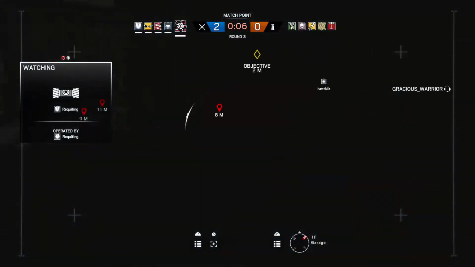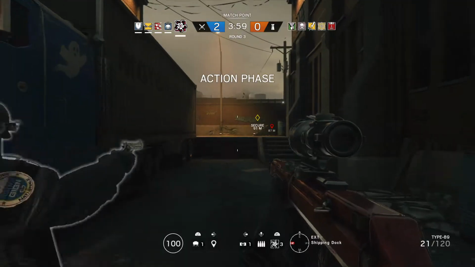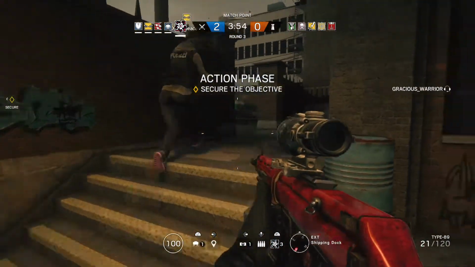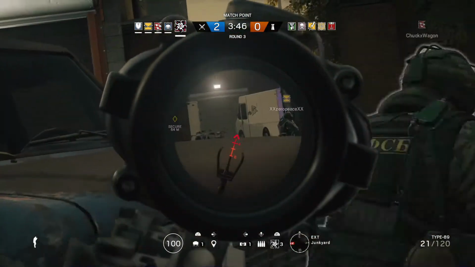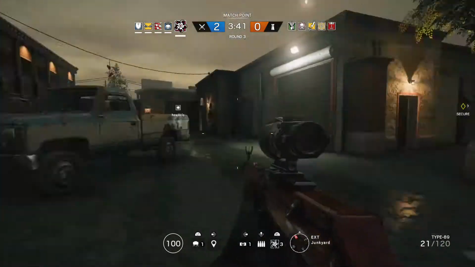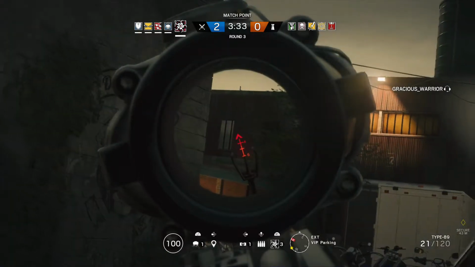Get up high so they can't take out your drone. Oh man, the guy's a drone. Okay. Watch for that quick spawn trapping. Watch one of those upper windows, just in case, guys.